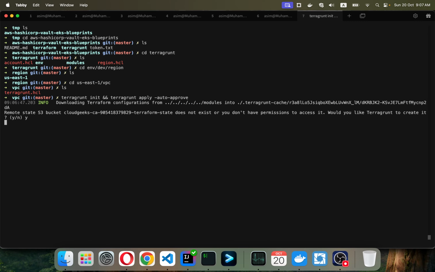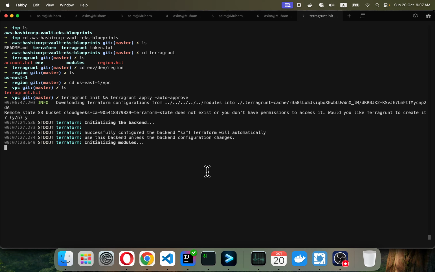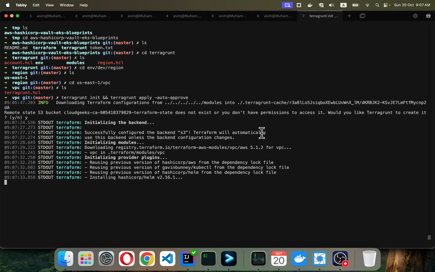So I'm going to type yes, and what it does, it is going to create a bucket where it is going to store our state file, right? And also it is going to create a DynamoDB table for the state lock file. Once it creates that, it is going to initialize the backend, download all the packages, and then set up our VPC, and in that particular VPC we are going to deploy our EKS cluster.